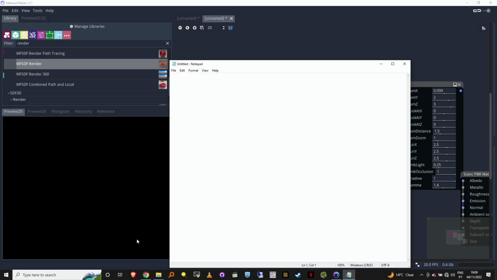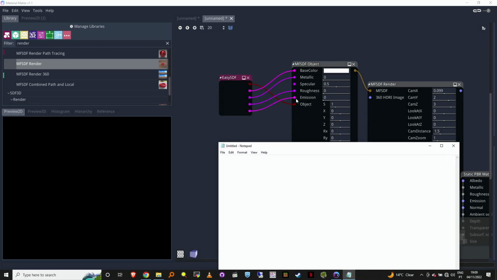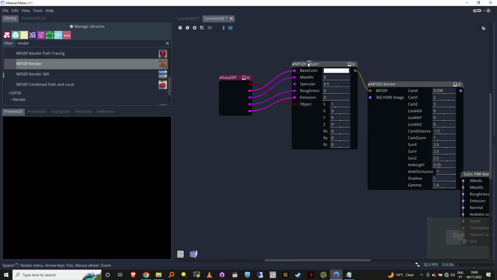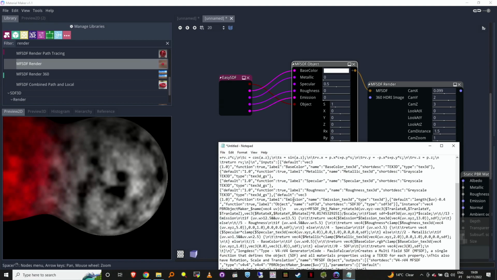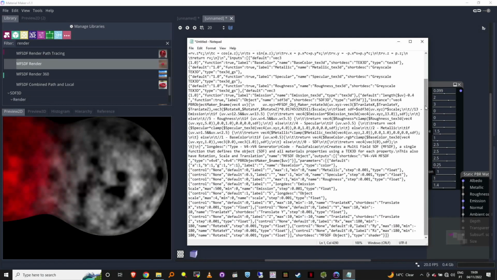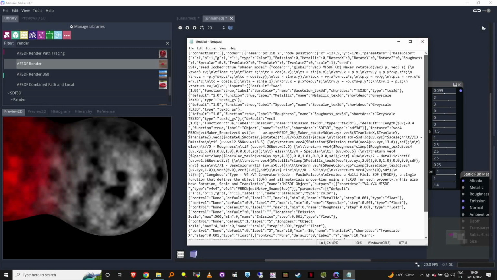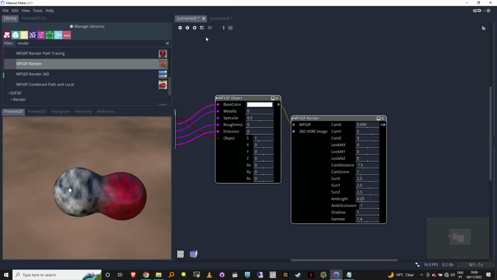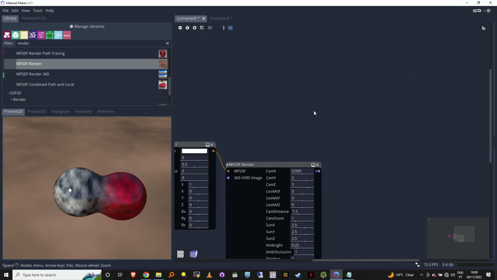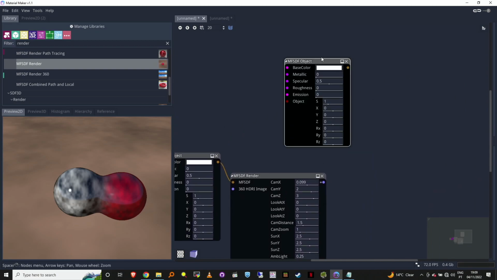If I go to a notepad, this is very cool. If I, for example, click this node, do Control C and Control V, this is the code of the node. I can select, copy, go to a different environment, and the node will appear.